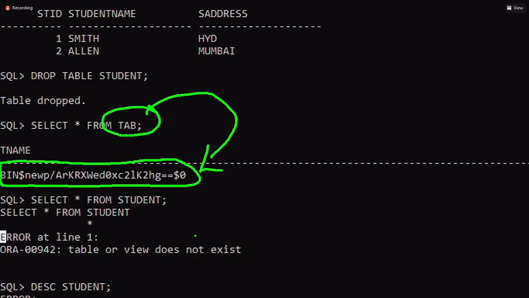When this address is there in your tab list, you should confirm your table is temporarily dropped. When this address is not showing in your tab list, then you confirm your table is permanently deleted. This is the identification of whether your table is permanent or temporary.